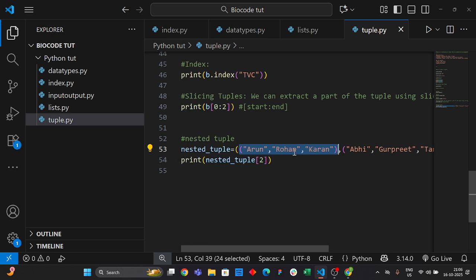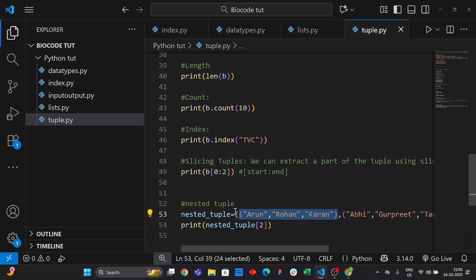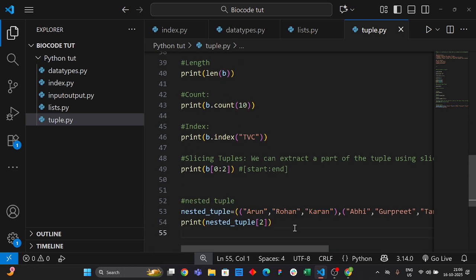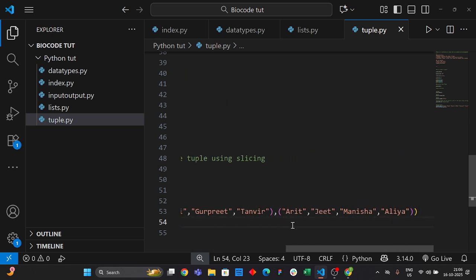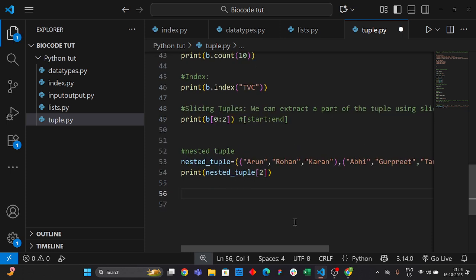So for that we use the nested tuple, and its use is the same as others, like len, count, index. This is mainly used for handling mixed data types. So for example, if I make it like this, I may take D and, for example, 10, 20, 40, 50.